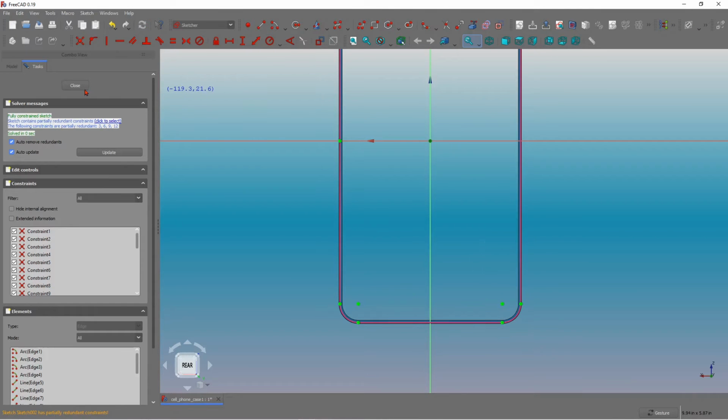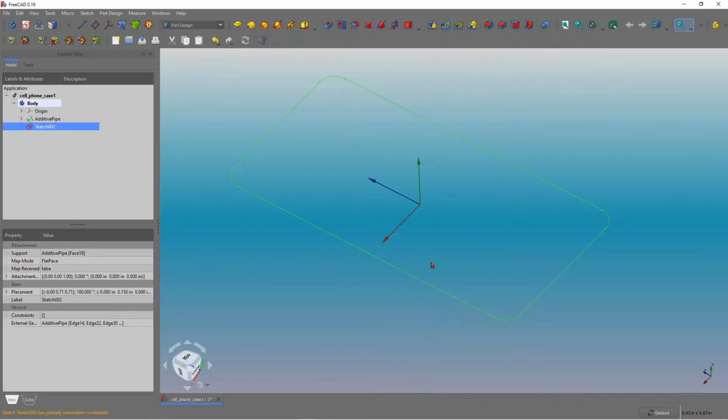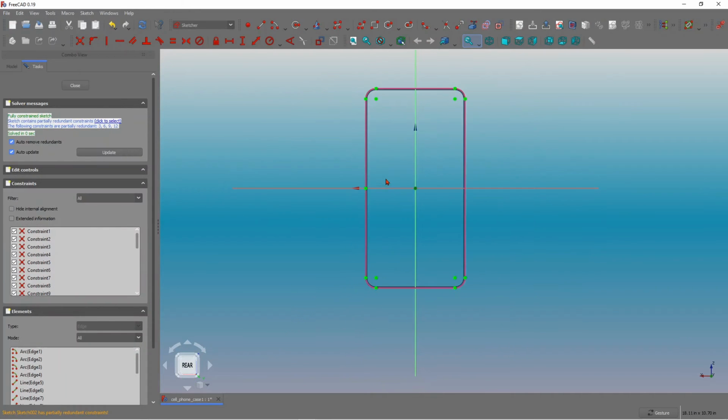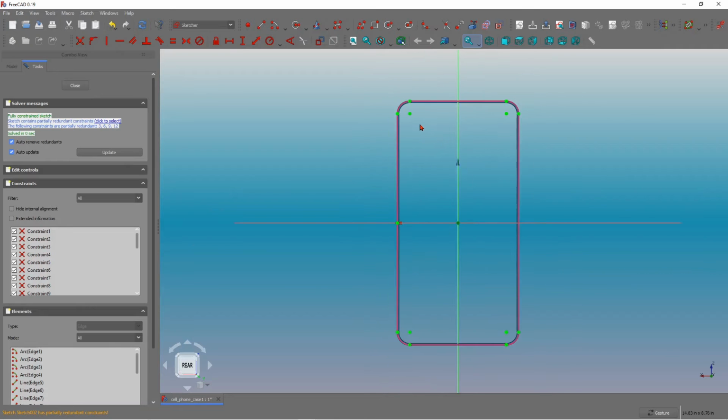Okay, let's go back and check it. There, we got that. So the sketch is created. I need to create a second sketch because I'm only creating a periphery of the back face. To do that, I'm going to pick a rectangle and just start with a rectangle.